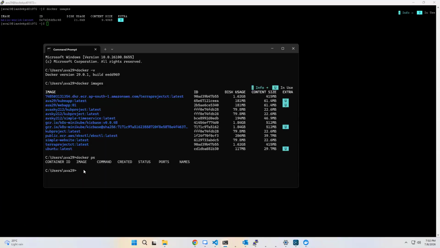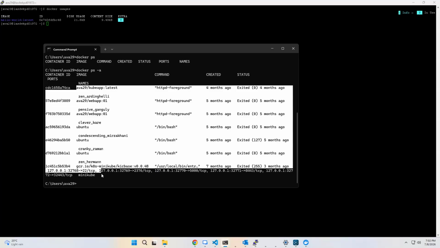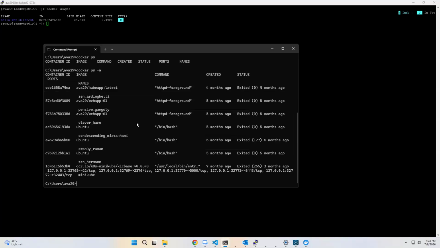But if you want to do it from the command line: I have containers, but not running containers. What if I want to check how many containers I have, not the running ones, just the status? Docker ps -a. The -a will show you how many containers you have in your system. But are these running? No, they existed 4 months ago, meaning the last time they ran was 4 months back. Got it? Any question? No. Great.